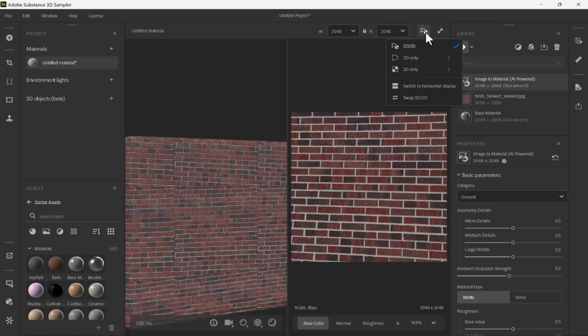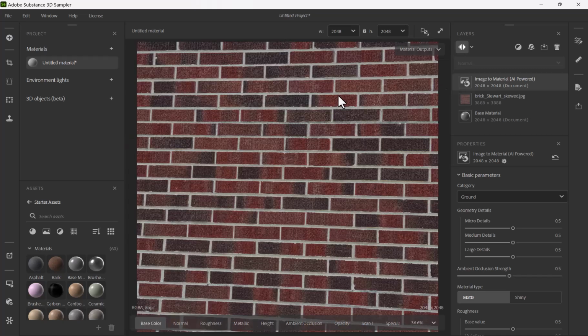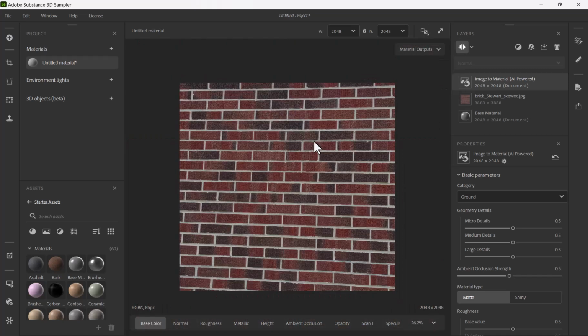So I'm going to go up to this little box up here. You can just hit 2 on your keyboard and it'll go into the 2D. So I can just hit 2 and then we're in the 2D. And like I said, I did this on purpose just to illustrate some of the tools that you might need to use if you're going to tile a texture.